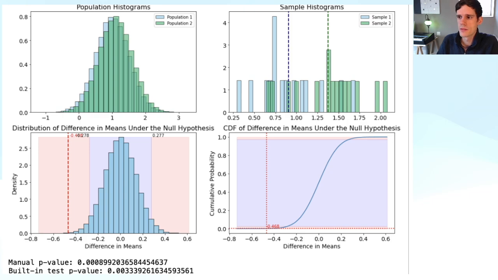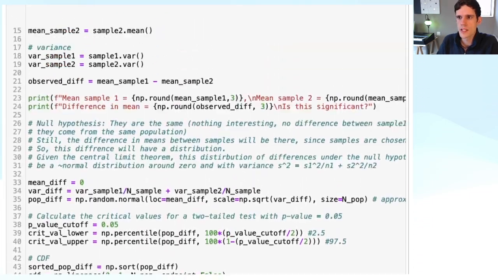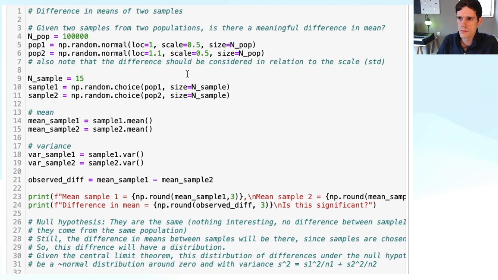And this becomes even more apparent when we indeed make this difference in population statistics even smaller. In fact, let's just make them equal. Therefore, in this case, we have the scenario where we draw samples from populations that are indistinguishable from one another. So let's see how the p-value handles this scenario.